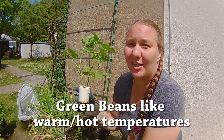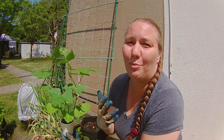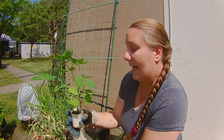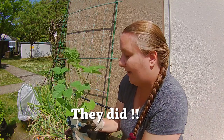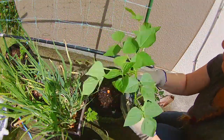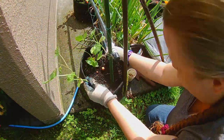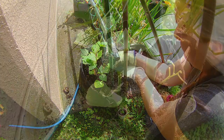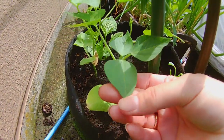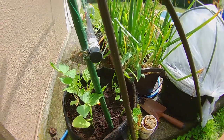Next I'll be planting my vining green beans. Typically green beans don't necessarily need to be started indoors — you typically just plant them directly into the ground — but I have had a terrible time growing green beans here because they sprout up and immediately are devoured by bugs. So I tried this method this year and we will see if they transplant well. I just want some green beans this year, so I'm willing to try anything. These are all well past the stage when they would be eaten by little tiny bugs in my garden, so I have high hopes that they are on a good path to being a great crop this year.